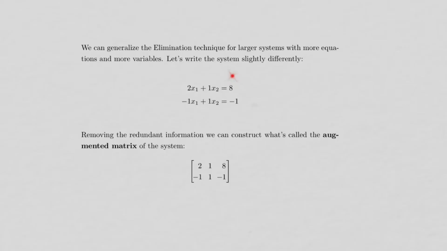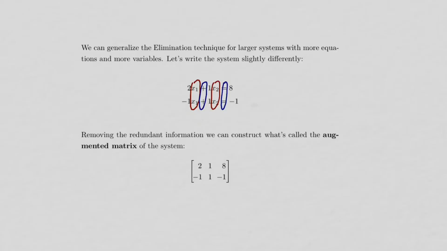Now I'm going to take advantage of the format of this equation to simplify what I'm writing down to make it easier to manipulate. Notice that the x1s are lined up in a column here, and the x2s are lined up in a column, and then these plus signs are lined up in a column, and so are the equal signs. And if I always write plus signs for all my terms, which I could do if I have a negative, I could write plus a minus, and always put the equal signs in this position so that the constant terms are on the right, and there's only one term on the right, and the equal signs are right before that, then I can eliminate writing these things.